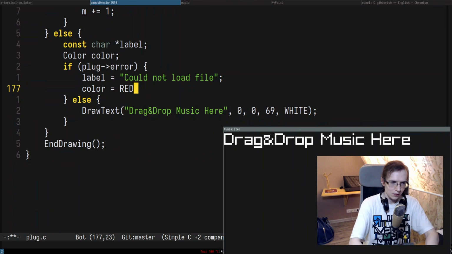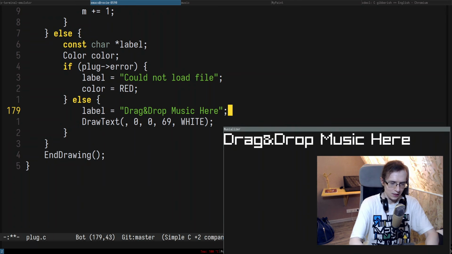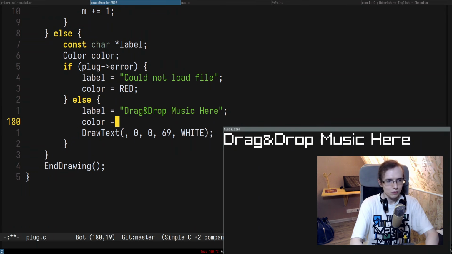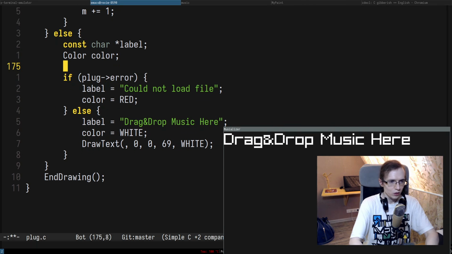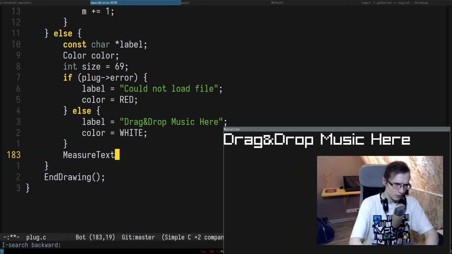And in case of everything fine, the label is going to be this, and the color is going to be white. So we also probably want to keep track of the size, which is going to be 69, and there we go. So the thing we want to do, we want to measure, by the way, size could be height, right? Because we want to do measure text.